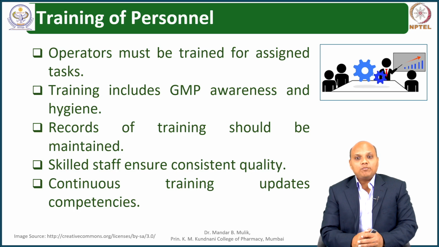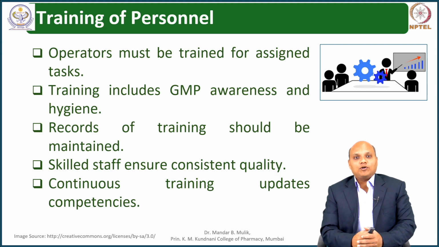Training includes GMP awareness and hygiene. As I mentioned, most of the workers and laborers are from rural areas. They need to be trained for the GMP requirements. They may not be aware of the GMP role or the requirements for product quality. Hence, training should include the guidelines of GMP, by which they will understand what the requirements are and how they can have an impact on the product quality.